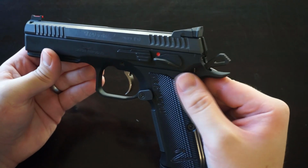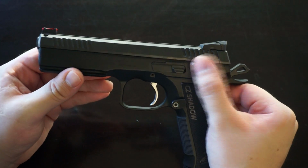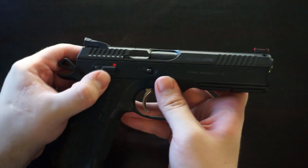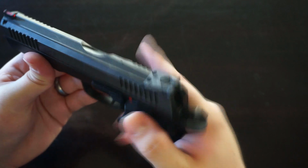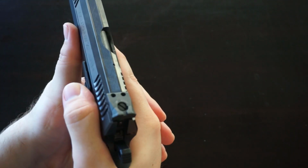So I went ahead and installed the extended safety on mine. It comes with the gun, but you do have to do the installation yourself. The safety it comes with is more of a low profile like this, but I wanted that meteor safety that extends out, so that way I have something to rest my thumb on whenever I'm shooting.